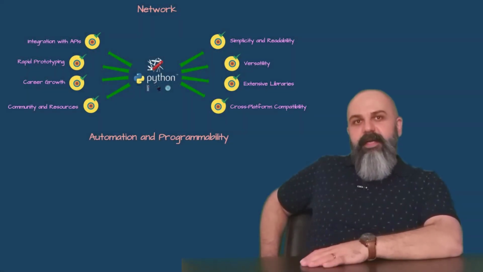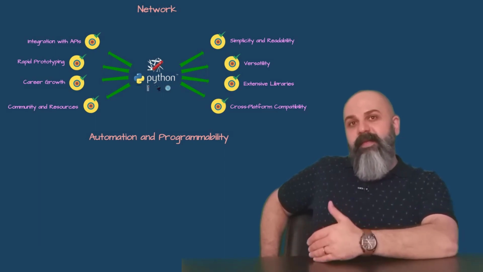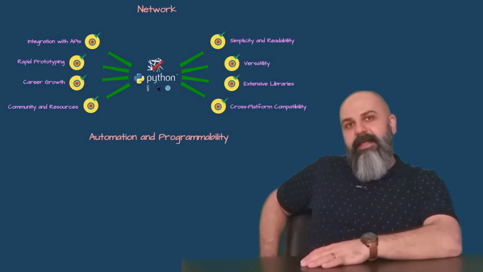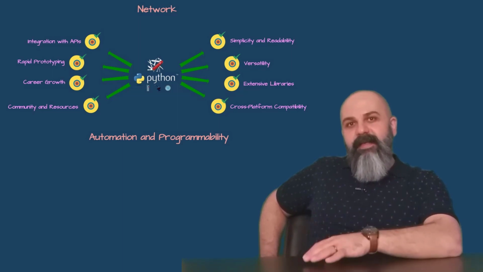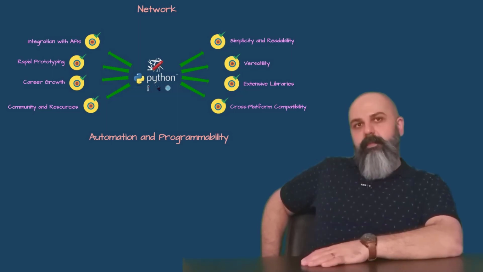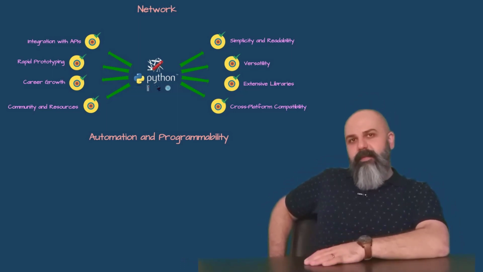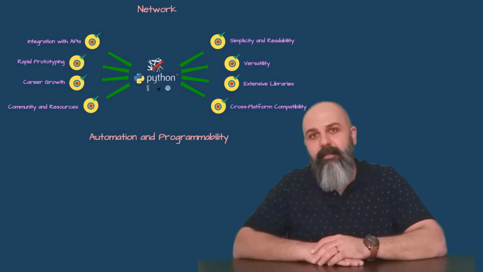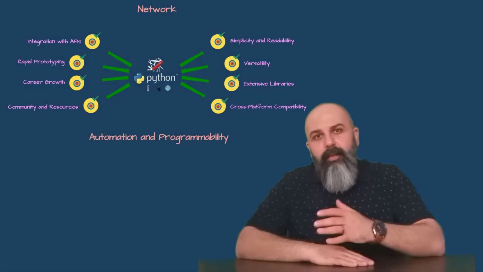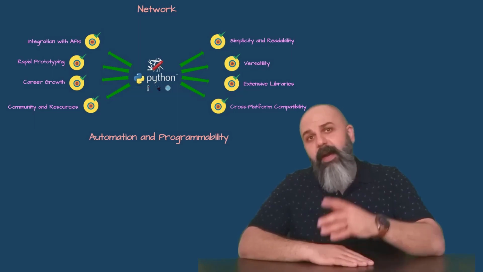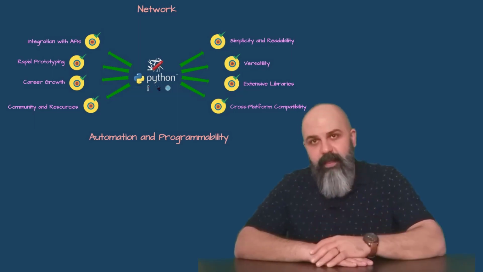Industry adoption and integration. Python's popularity within the networking and DevOps communities is undeniable. Major companies and organizations have embraced Python for automating their network infrastructure, making it a sought-after skill in the job market. Ease of integration. Python seamlessly integrates with other technologies and tools, allowing you to build comprehensive automation solutions. Whether it's integrating with APIs, databases, or other systems, Python's flexibility empowers you to create cohesive workflows.